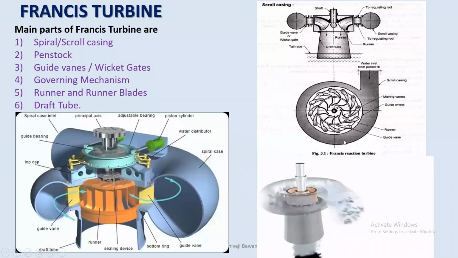What is the purpose of the area decreasing? To maintain the velocity at constant flow rate and pressure, so that the fluid at each location will move or exert a pressure with the same thrust. In this case, we can see this is the scroll casing, which is the outer protective covering. These are movable blades. We can adjust these blades through which water will enter. This is the guide wheel, the guiding mechanism. We can change this angle by rotating this guide wheel. Inside this, there are runner blades which will rotate whenever water imparts from this section to inside.